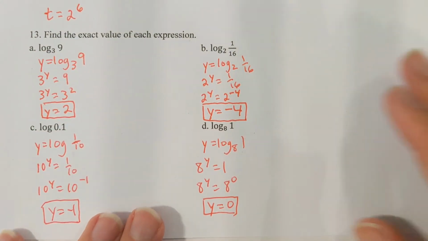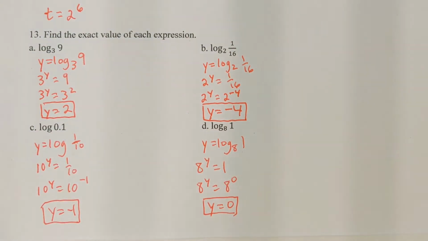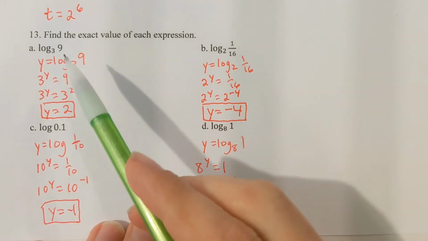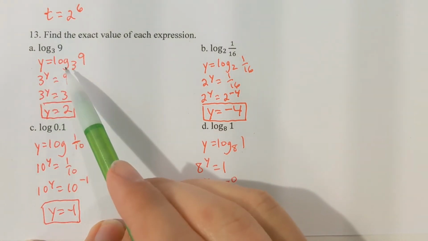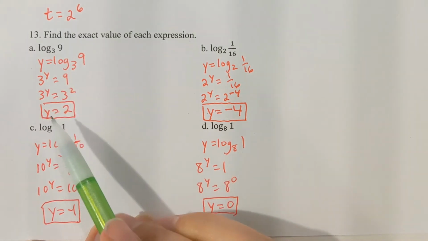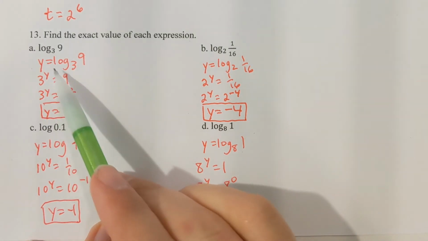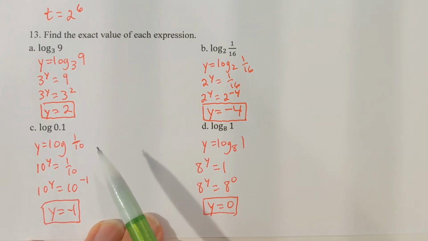Okay, problem 13 is where we're going to find some values of logarithms here. In these problems, we're using the definition of a logarithm. The properties of logarithms are also very useful when it comes to finding values of logarithms, and I'll talk about that on the next page, though. So if I want to find the value of log base 3 of 9, let me call that y and apply the definition. Of course, I've got to find the actual number for y to get the answer here.